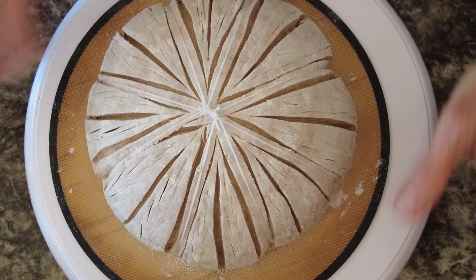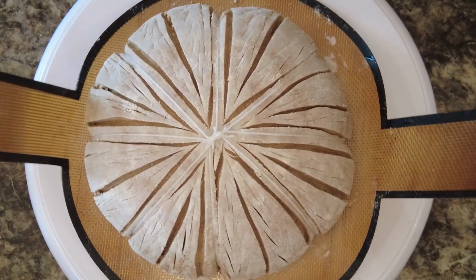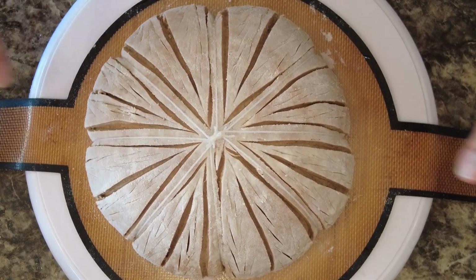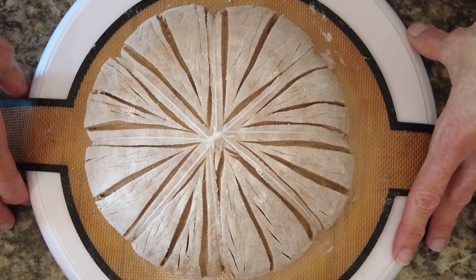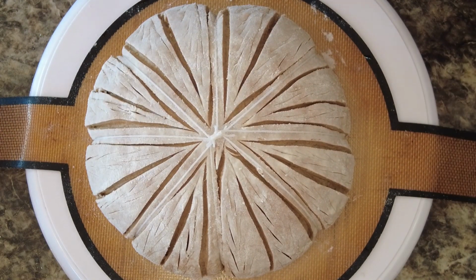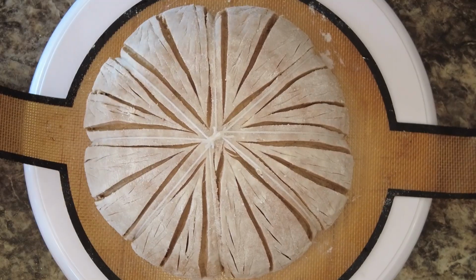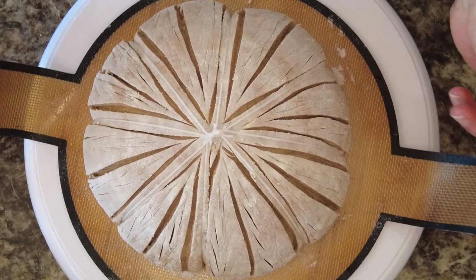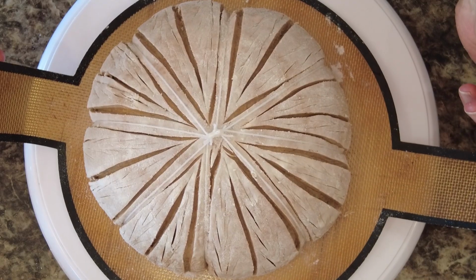Now I'm going to put this, lifting it by the bread sling handles, which is why I like this thing so well. I'm going to set it down in my Dutch oven. I'm going to put the cold lid on top. I'm going to slide it back into that 450 degree oven. I'm going to bake it for 40 minutes, and we will see you with the par bake.